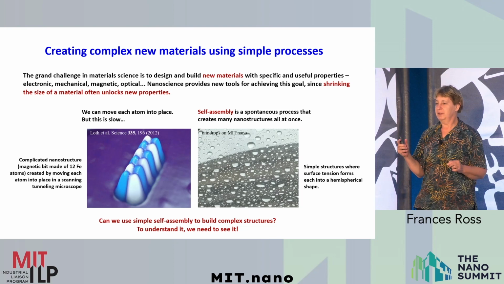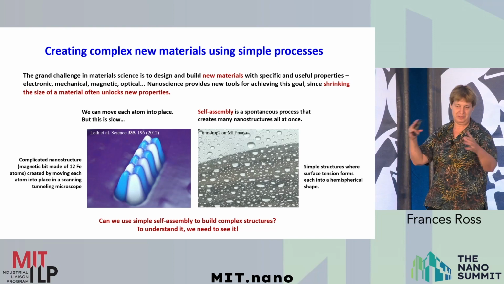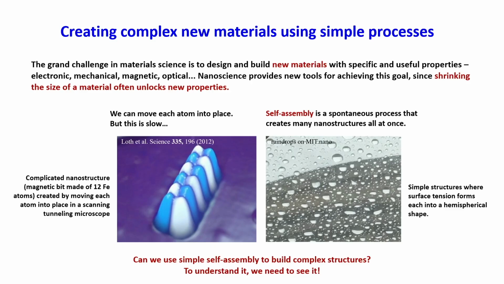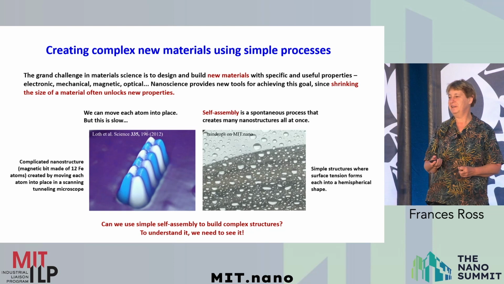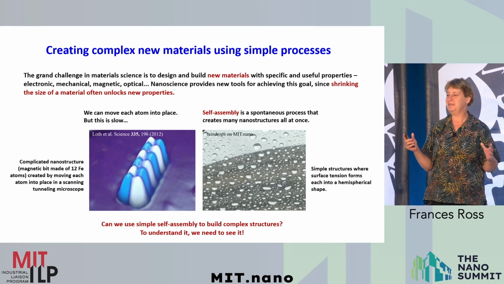Supposing you even knew what you wanted to build, I want these particular atoms to go in this particular configuration. Obviously, you can put them one by one into their spots. And that's what's shown here in this first image from IBM a few years ago. That's not going to work. You can see there are 12 iron atoms, and they've been arranged one at a time. Clearly not useful for real life, although it's a fabulous way to publish your work in high impact journals when you have these images that show individual atoms and you can measure the properties of the assembly of those atoms.